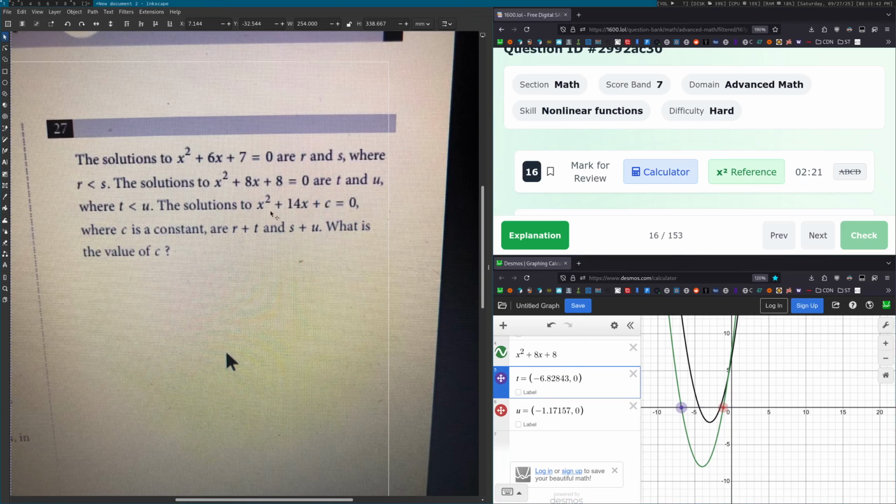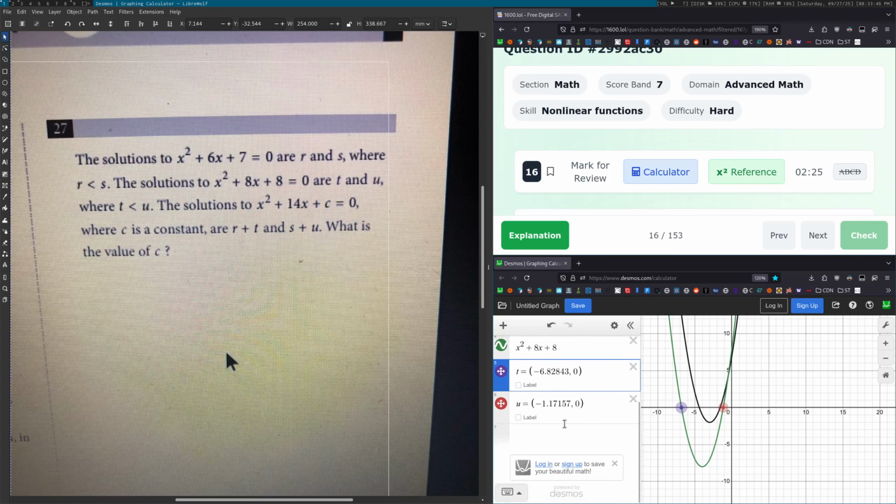And the way we can try to construct this quadratic is now with these as roots. Because if we know the roots, you could just plug it in like this: x minus A times x minus B, where A and B are the roots. Okay, so now let's find this. Since one of the solutions is R plus T, it's going to be x minus R minus T times, same logic for this one, x minus S minus U.